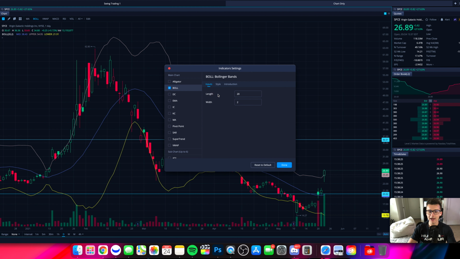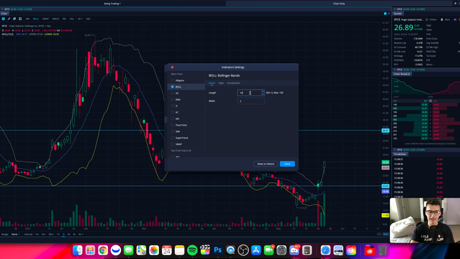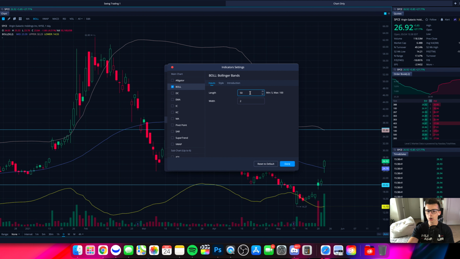So we have right now this length. That's going to be that simple moving average. So if I adjust this, let's say to 10, we're going to get a different look on the chart. If I adjust it to, let's say 50, we're going to get different moving averages. And the way you want to think of the moving average, and it's really helpful, is the larger the number, the slower the volatility. The less volatile the moving average will be in terms of that up and down movement.